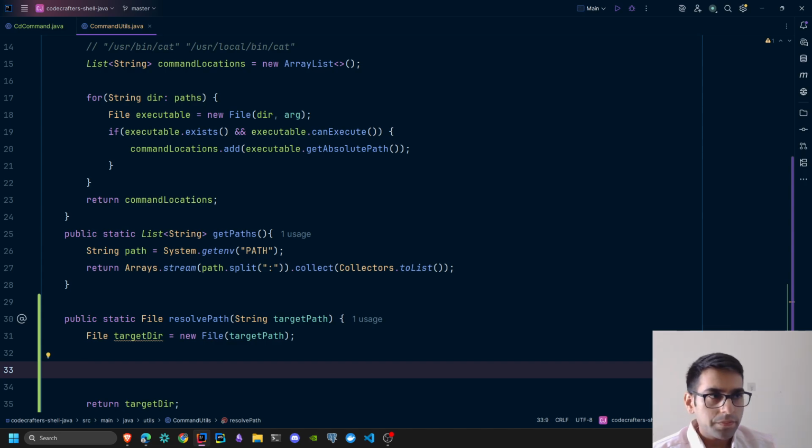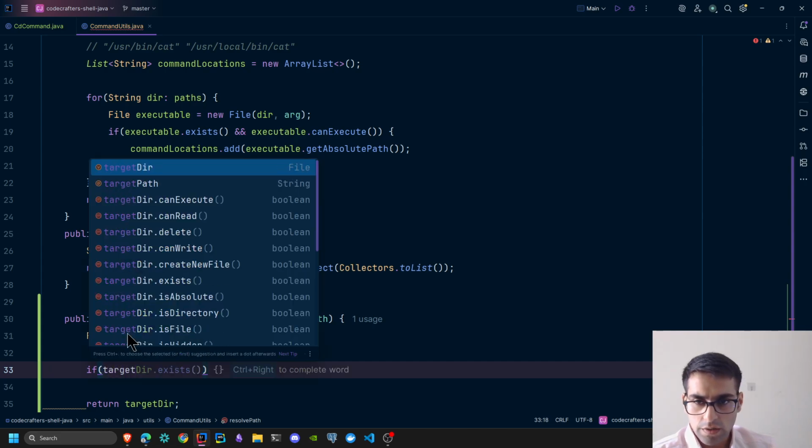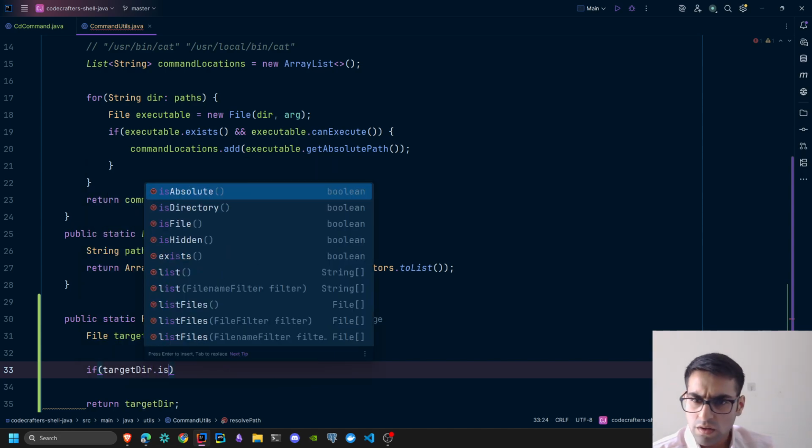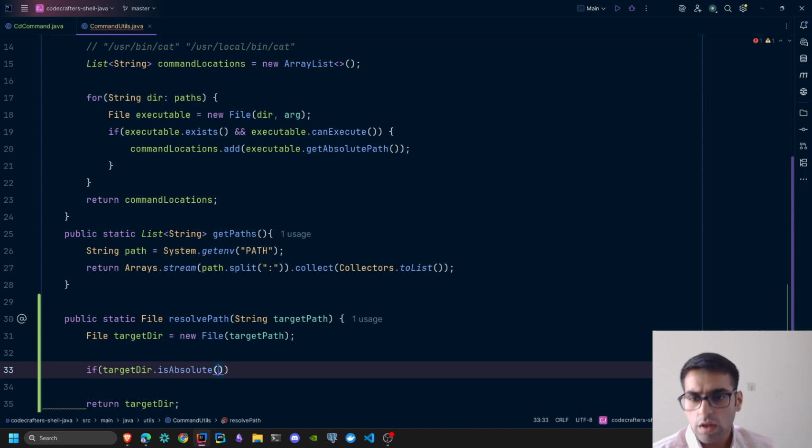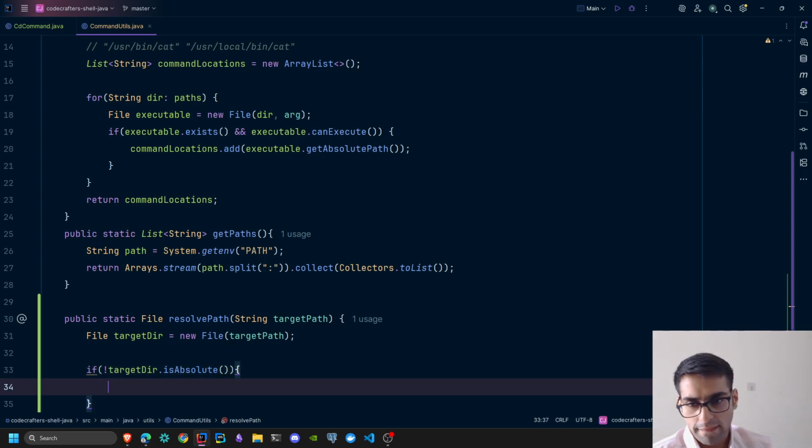So if the targetDir.isAbsolute, yeah, this method tells us for the file object that we created, do we have the absolute path for it? All right.